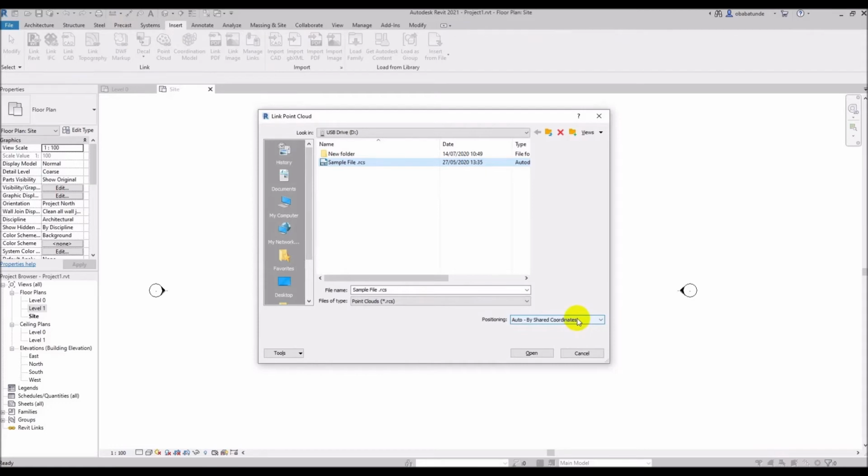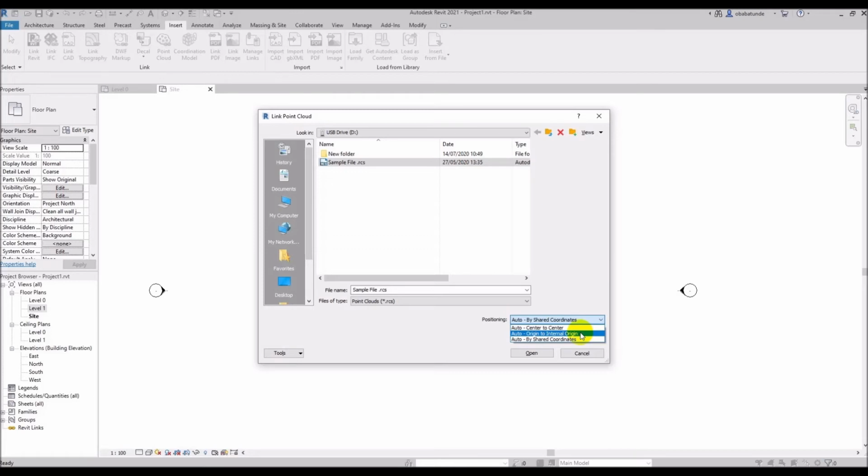Now, a quick little bit of explanation on the positioning. If we use center to center, as we did in part 2 of this tutorial, Revit places the center of the point cloud bounding box to the center of the model bounding box. If we use origin to origin, Revit will place the point cloud to Revit's world coordinate system, like the origin in applications like AutoCAD. The origin in Revit is also known as the project internal point, which is the Revit world coordinate system. This point can be made visible in the visibility graphics panel that we looked at earlier.